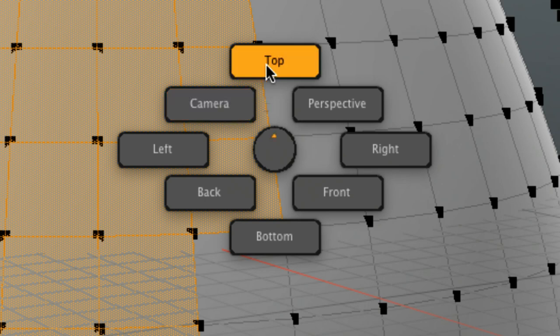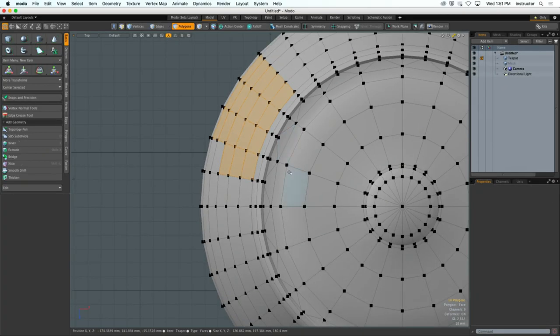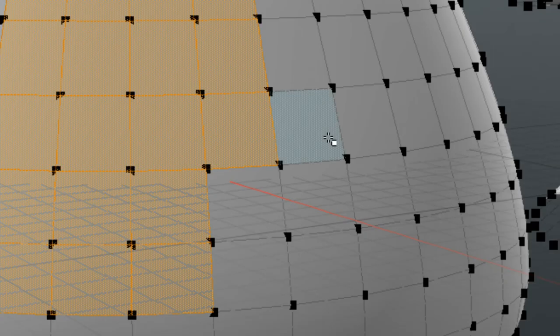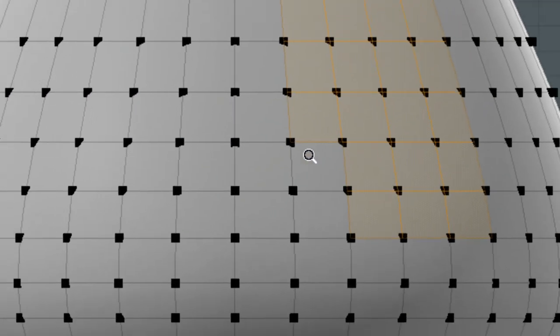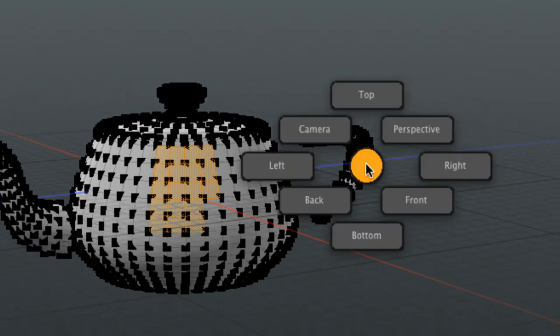Okay. And now you can see these are all the views of my scene, including the camera's viewpoint of the scene. So you can click on it if you want, and it loads in the top view. But you don't necessarily have to click on it. If you do Control Spacebar, notice that if I just put my cursor on the button and then let go, it'll change the view for me, okay? And after a while, once you get used to it, you won't even think about it. Like, okay, I need to see the top, boom. I need to see perspective, boom. Because those buttons are in the exact same space inside of the pie menu. So you'll generate some muscle memory.